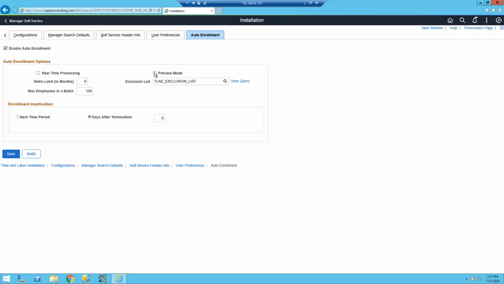If you don't go with the preview mode and you have real-time processing set up, it will go directly to the enrollment table. If you have that preview mode in, then somebody has to get involved in the middle.